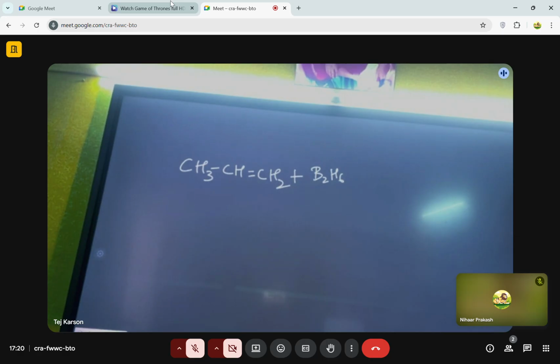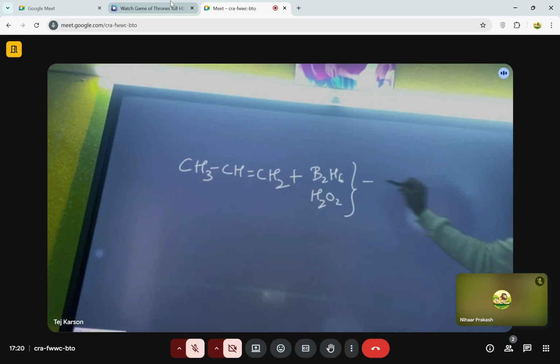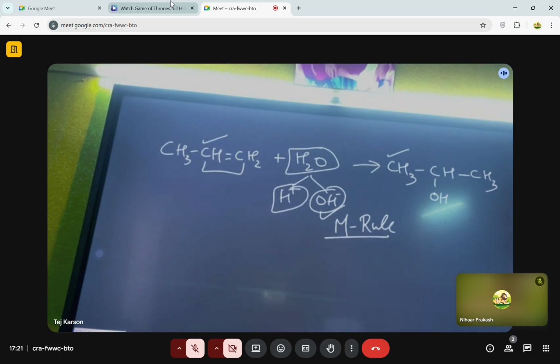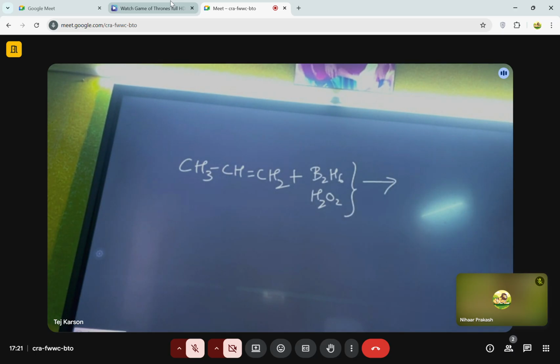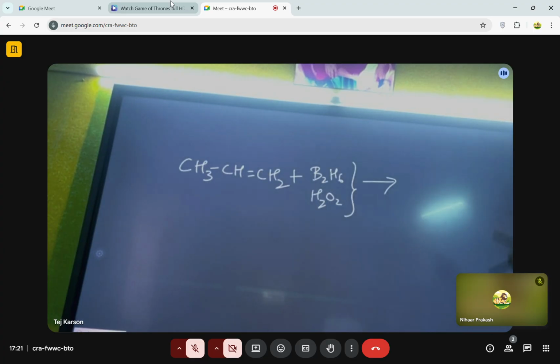Okay, now B2H6, there are multiple variations. Either you can use B2H6 or you can use H2O2 peroxide. Both of them will give you a similar result. What's the hint you focus on? The first concept here depended on Markovnikov's rule. In first year, you also learned a concept called anti-Markovnikov's rule, also called the peroxide effect. What's the second one? Hydrogen peroxide. Unlike the first one, OH will be formed, but it won't follow Markovnikov's rule. It will follow anti-Markovnikov's rule.